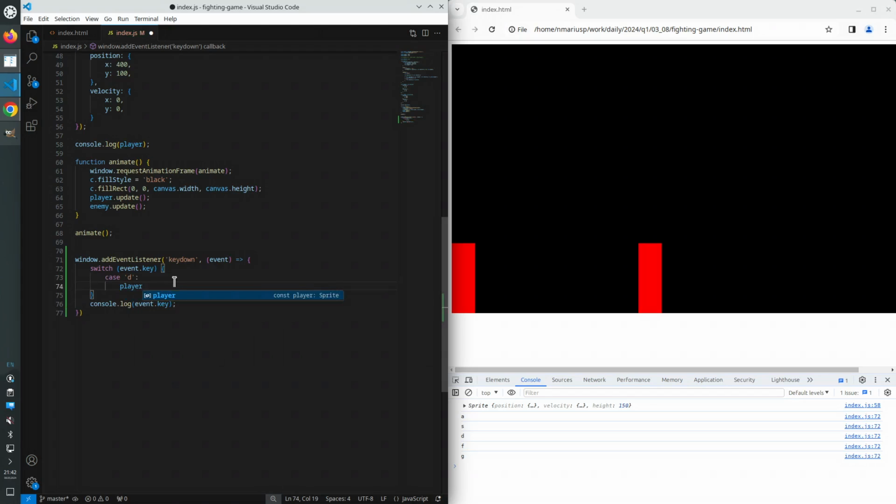what should we do? The player's velocity should increase in the direction OX.